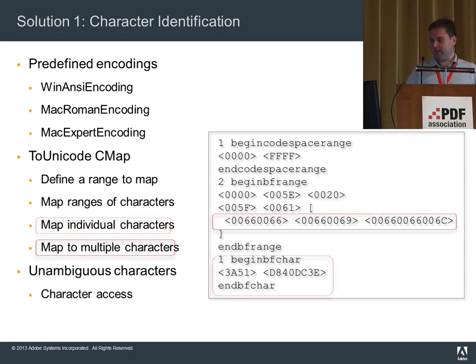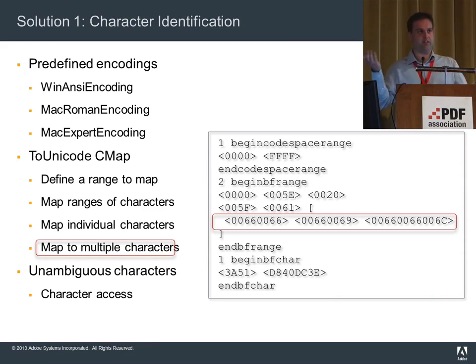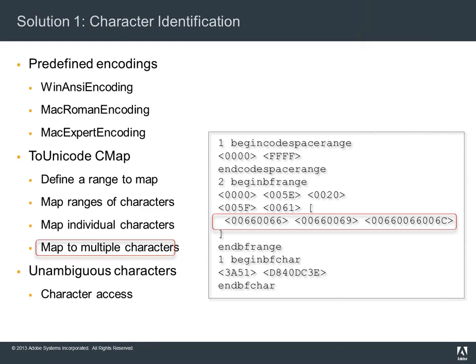And you'll see in some of these examples I've shown that you're mapping not just to one glyph. For example, it's very common if you have ligatures to have a single glyph representing a ligature, but you're mapping FFI to a single glyph. So when your Unicode map maps back, you have to tell the person that there's actually three characters there if you're going to read this. It's not just a single glyph.